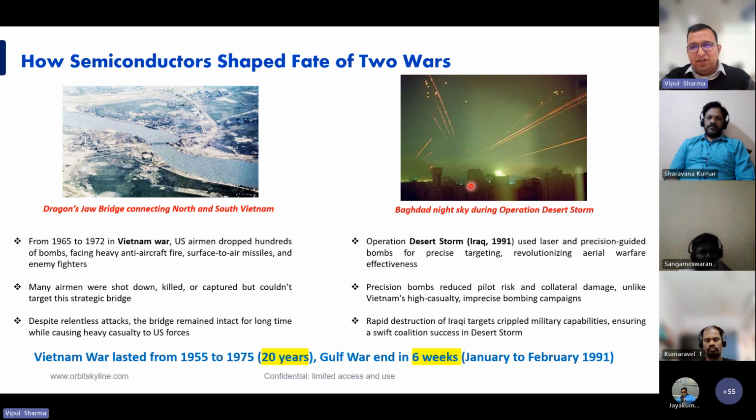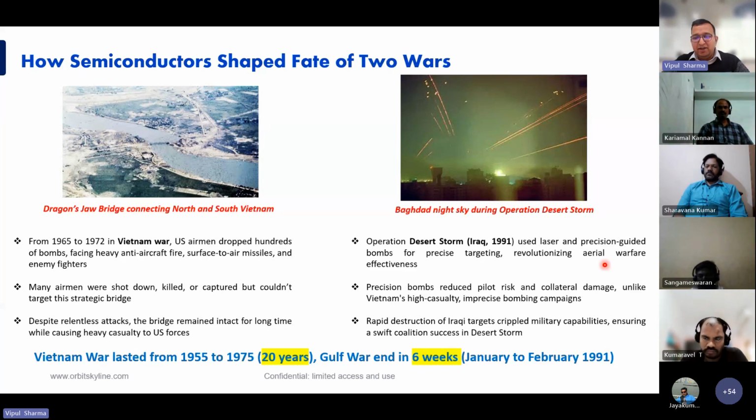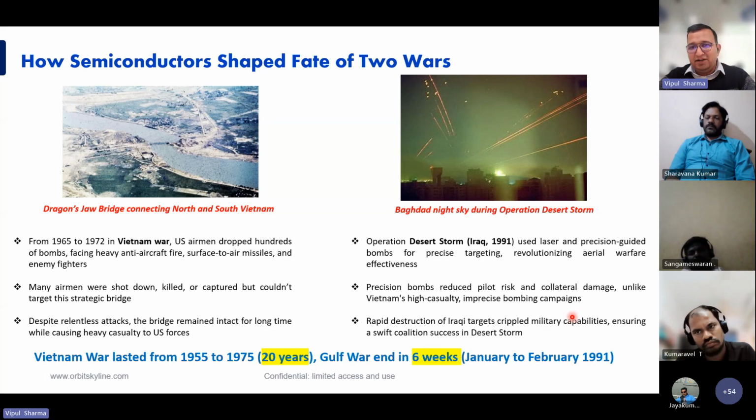They had GPS, so they knew all the coordinates of strategic locations of Iraqi forces, and they had smart bombs, laser-guided bombs. They had standoff weapons, where a jet plane can send a missile or drop a bomb from 10 or 50 kilometers away, hit precisely, and then return back. So Iraq could not sustain this damage. And what was behind all these weapons? GPS technology, standoff weapons, laser bombs, smart bombs: it was all electronics, and that means semiconductors.